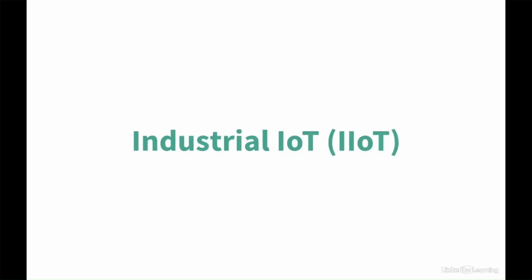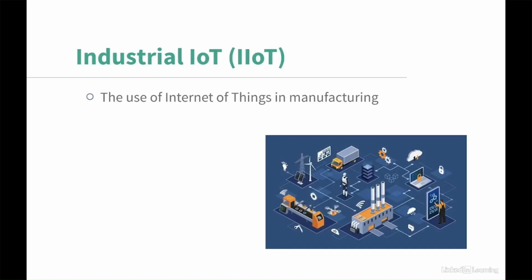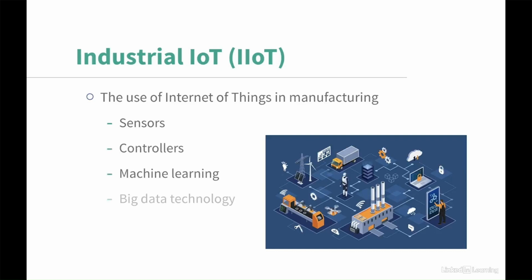industrial IoT, or IIoT. Industrial IoT focuses on industrial processes and workflows. This encompasses IoT ecosystems and applications used within industry. In literature, it is defined as the use of Internet of Things in smart manufacturing. That refers to the interconnected sensors, controllers, and other devices networked together in an industrial setting.